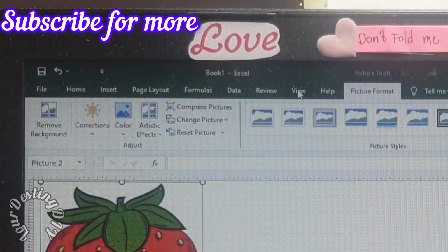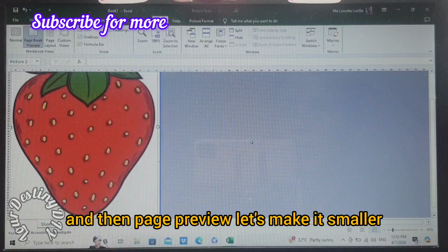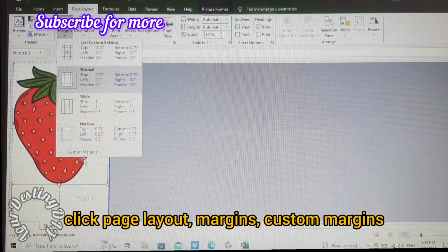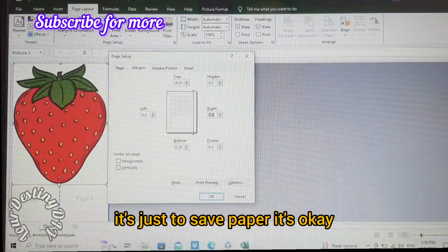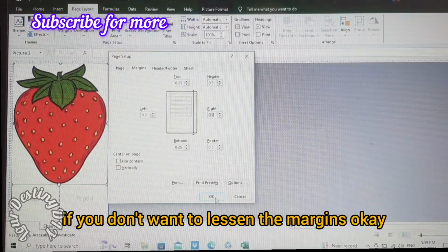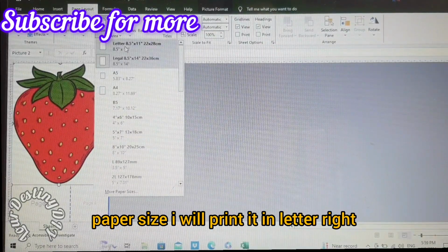Click view. And then page preview. Let's make it smaller. Click page layout. Margins. Custom margins. Let's make it 0.25, 0.2. It's just to save paper. It's okay if you don't want to lessen the margins. Okay. Paper size. I will print it in letter.